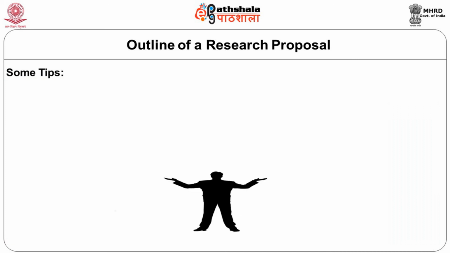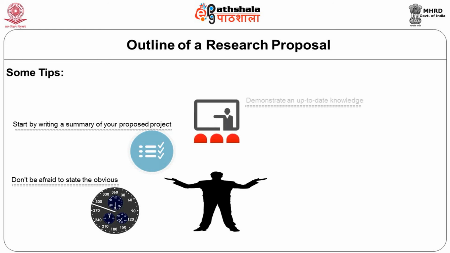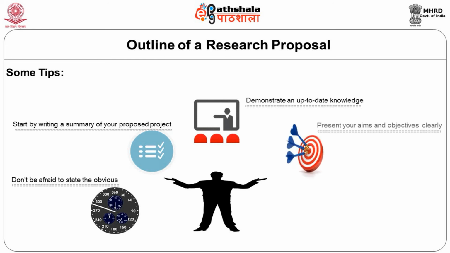So some tips are, please take enough time, don't do things in a hurried way. Start by writing a summary of your proposed project first. First write down a small summary or a concept note and try to develop that. Demonstrate an up-to-date knowledge of the field. So don't miss out on the latest work and the landmark works. Present your aims and objectives clearly and concisely. So that's the main thing that actually impresses a particular reviewer of your proposal.